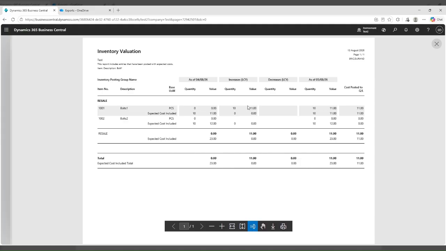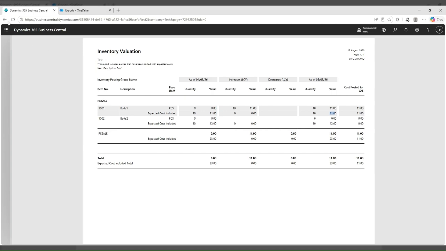Now we see that the second item has expected costs included, as we have not received the invoice, but not the first. For the first we have received the invoice. We see that at the end, actually.